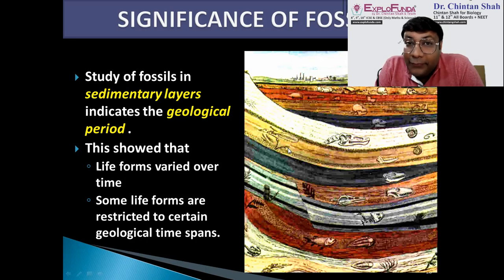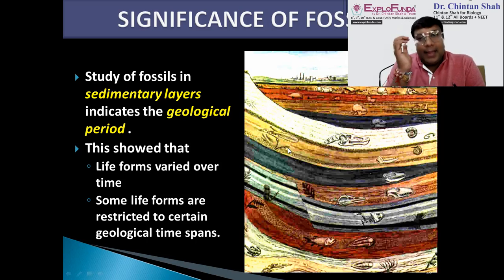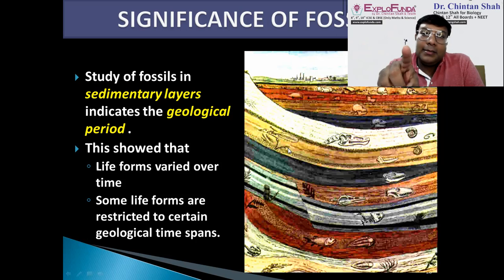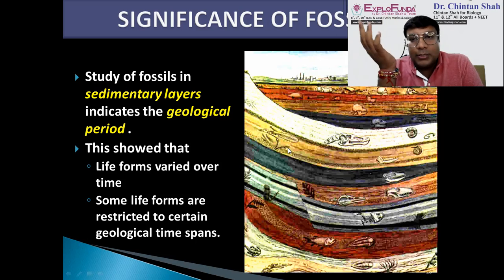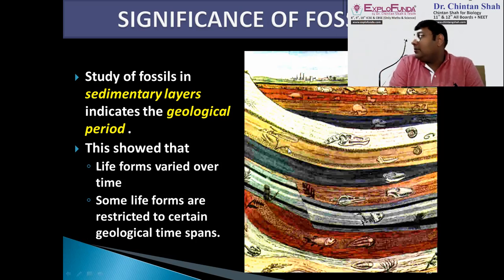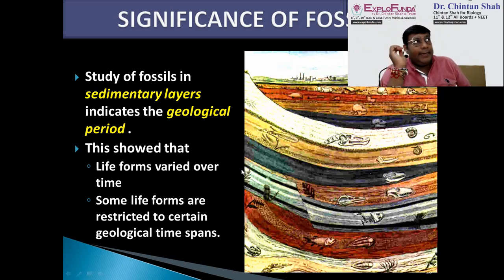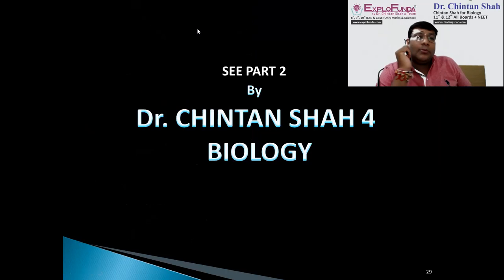So we are not confined to a particular geographical area. Touch wood, it should not happen, but if anything happens to the world or a particular part of the world, Indians will still be there. I'm just giving you this example to understand why the dinosaurs are not there. They had very little reproduction, and that's why they were confined to a particular geographical area. Okay, so this is part one.